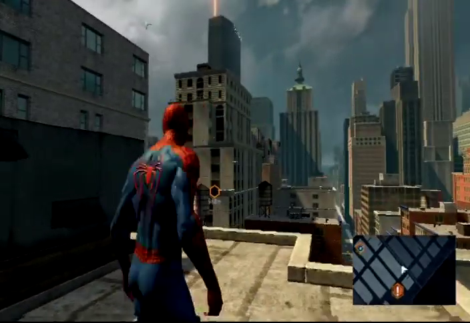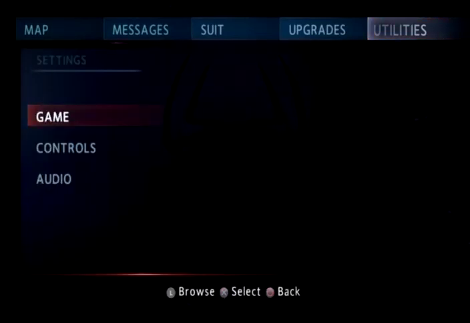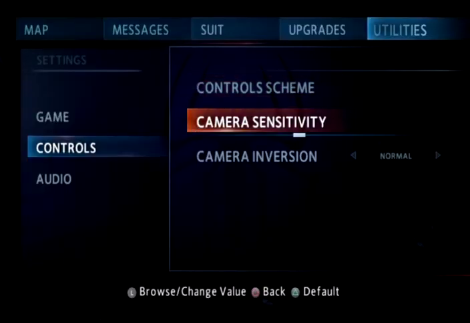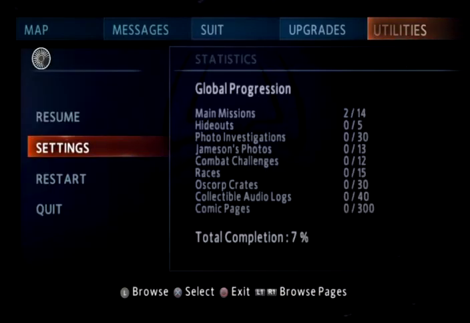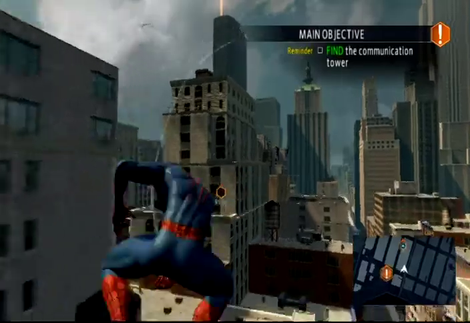Oh, the map is static, so maybe I should change that setting. Probably change that static map. Control scheme. No. There's a static map. Yeah. Let's change it to a rotating map for now. See if it makes a difference. I just want to make sure my navigation's okay. Yeah, here we go. Okay. That way. R2.